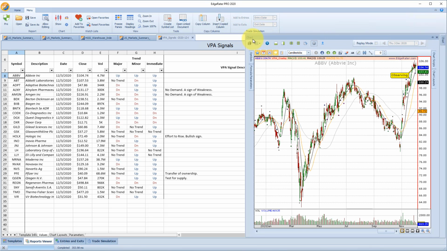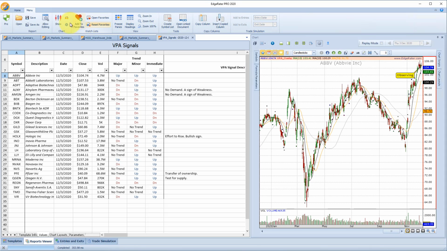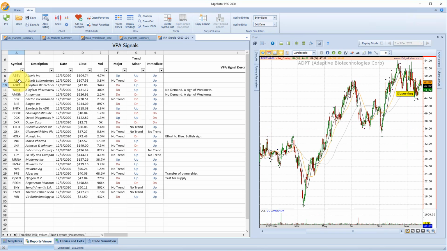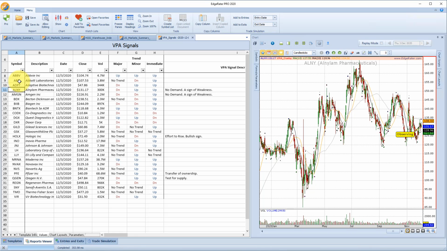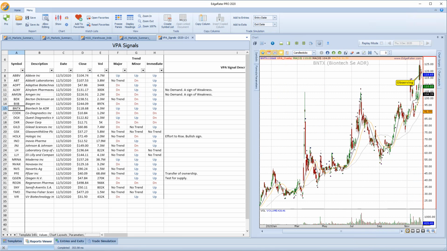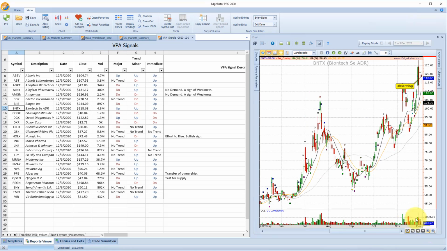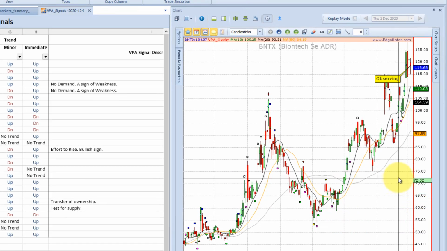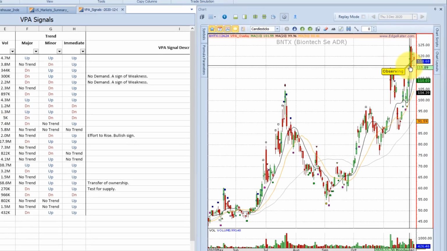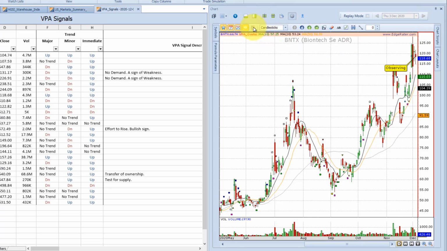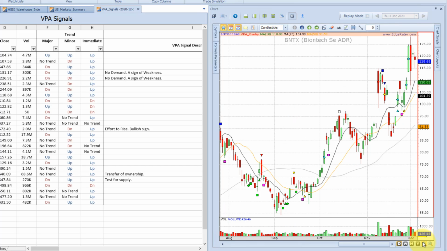If you don't see the chart, then you can press the show chart in the menu area. That should bring up the chart. And once you have the chart selected, you should then be able to click down through any of these symbols that are in the report, and the chart will update. And you'll notice also that the chart has got a layout specific to that template, which is the VPA layout, and also a highlight pointing to the date that you have run the template. You can turn that highlight off if it's getting in the way by pressing the highlight button here, and you can zoom the chart in a little bit to see a bit more clearly what's happening.